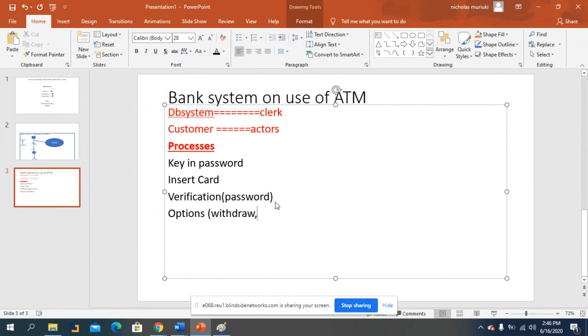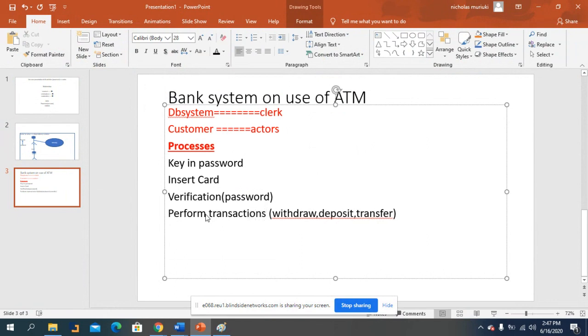Maybe we can have deposit, maybe transfer, etc. Those are a few. But these options, you cannot do them together; you do them one by one. But there is one option here, maybe we can say perform transaction.